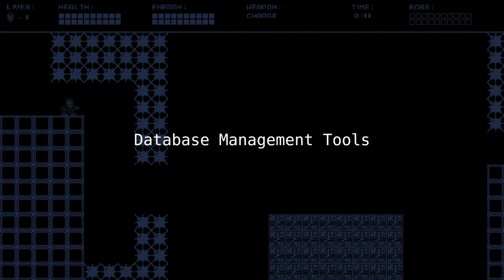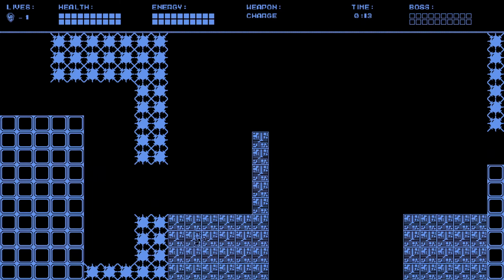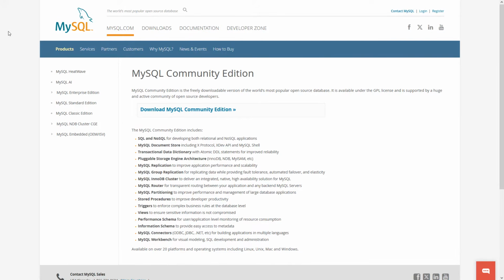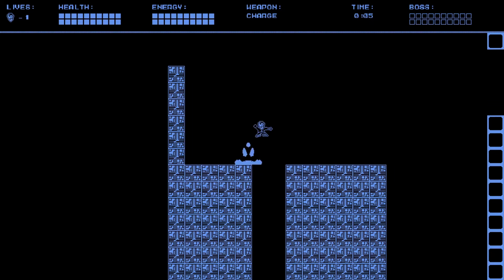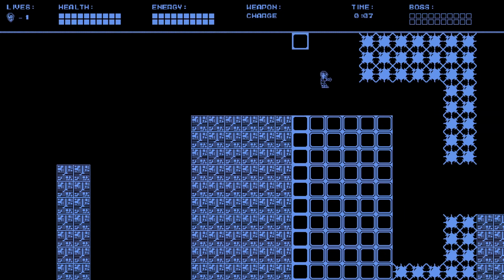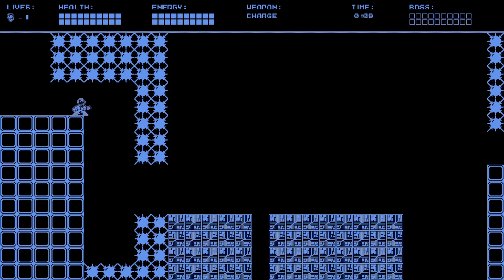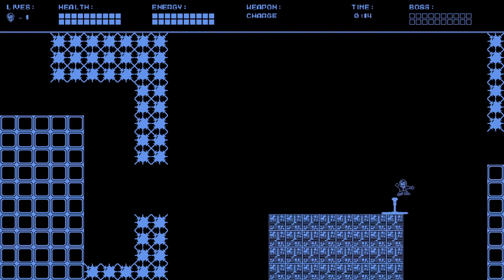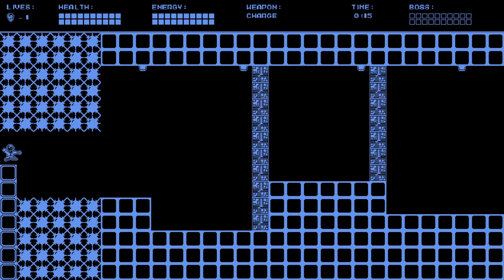Now, unlike most games, Hand Cannon is a bit of an oddity and requires a database manager to manage the levels. For this, I used MySQL. Now, if I didn't decide to host custom levels on my own server, this wouldn't have been necessary, but I have a special case, so it was required. However, the cool thing about this tool is you can get it for free. But if you're new to game development, I highly advise you to stay away from anything that's network related, as it's a skill on its own that's totally outside the realm of game development and video game programming. I had to learn quite a bit about AWS to get everything running, and honestly, it's not really something I recommend for people who are just trying to get going.